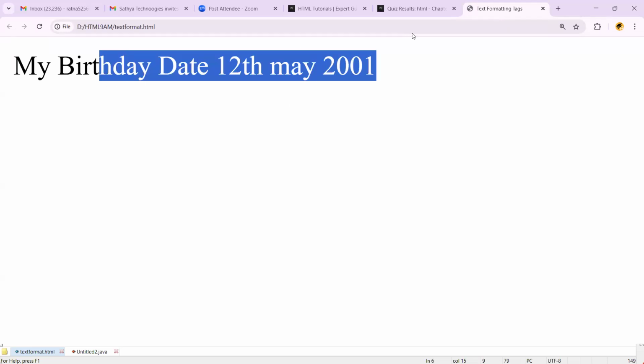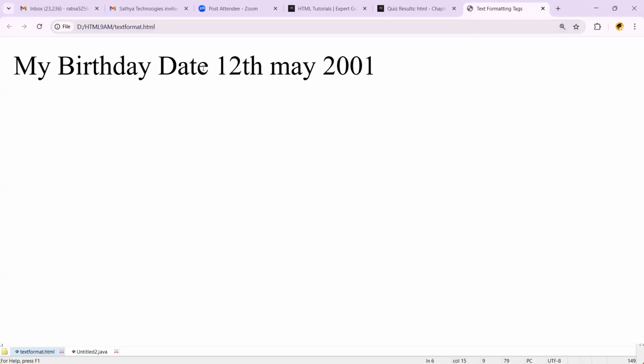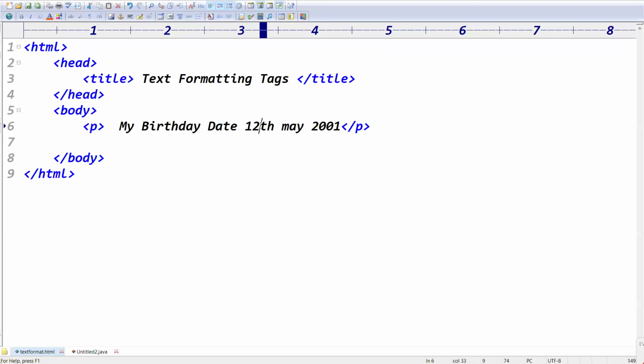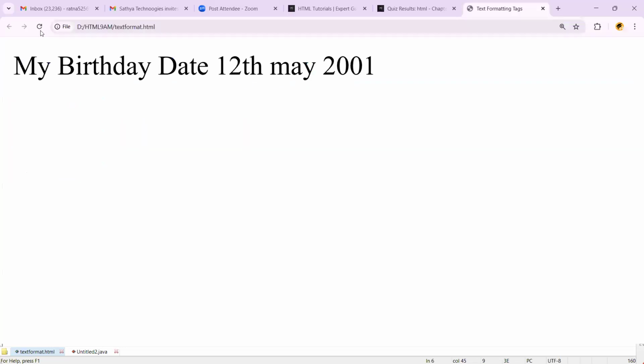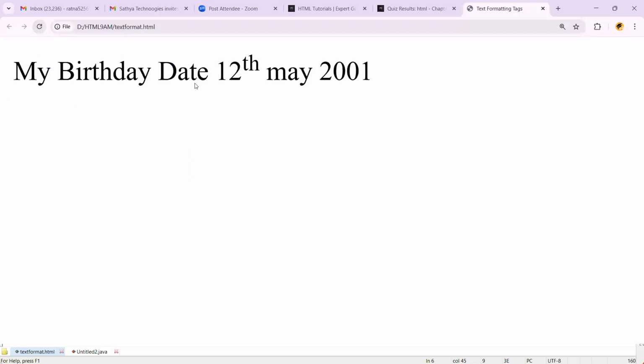The structure has a small issue. What is the issue? Okay, fine, I'll tell you. The issue is with the 12th: the TH should be up, like 3rd, 1st, we write it above, right? That is superscript. You can write the SUP tag, SUP opening and SUP closing. That is superscript, and the TH goes like that.